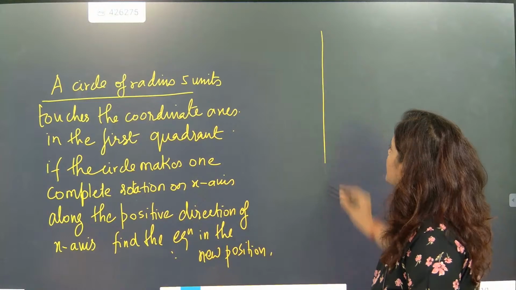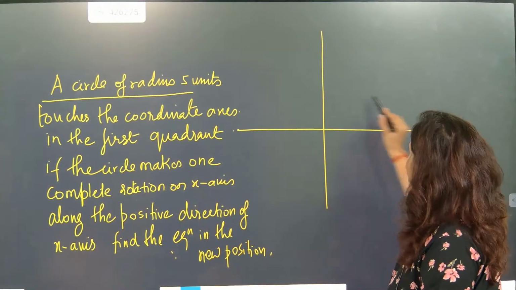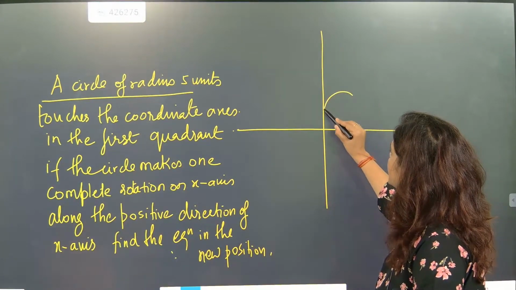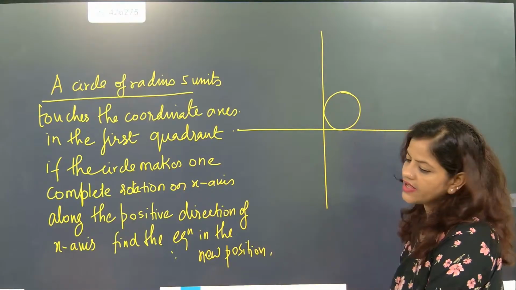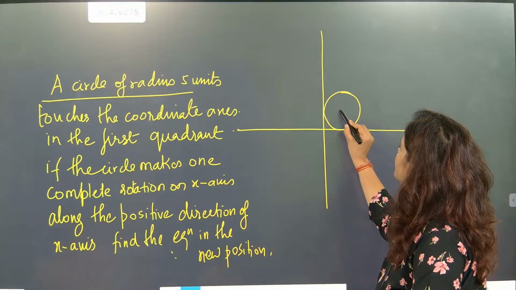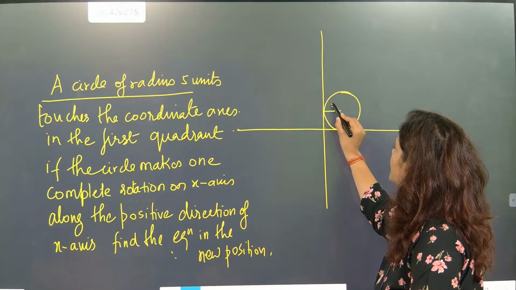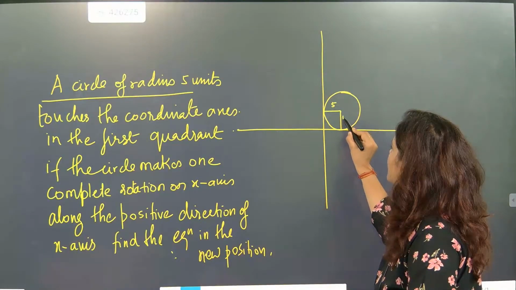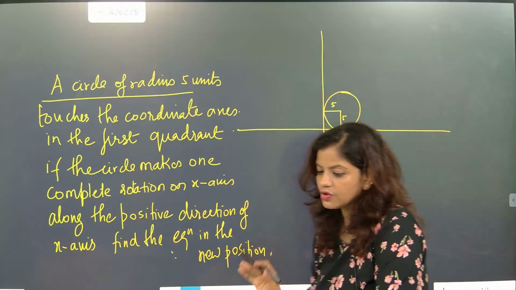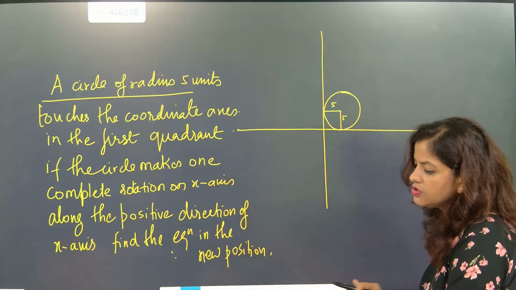So this is exactly what we are going to draw first. This is the circle which is touching the x-axis and y-axis both, and this point will become the center of the circle. Means beta, this is 5 units, then this will also become 5 units. Done. But that's not the rocket science here. That is not the biggest work.